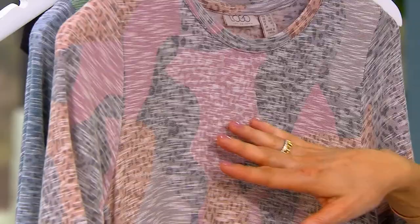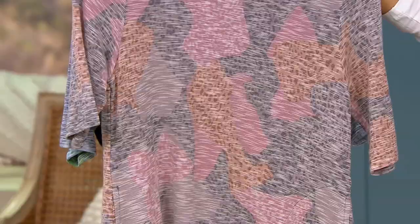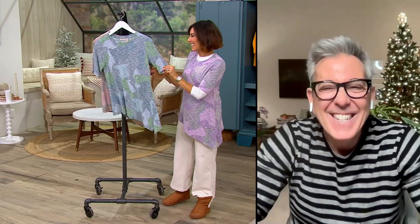That macrame color is so famous and loved in Lori's line — this is a great place to try her brand. That brown would be so cute picking up the color of your boots. It's fun to pull these colors out of her prints — you can do a coordinating legging in a color, match the shoe, or pick up a jacket with that color. When she says anything goes with everything, she's not kidding. She designs the line that way — thank goodness Lori came along and taught us the easy way to be stylish.